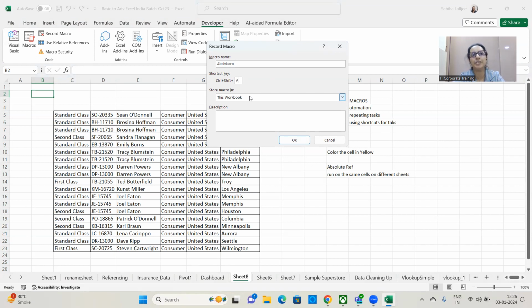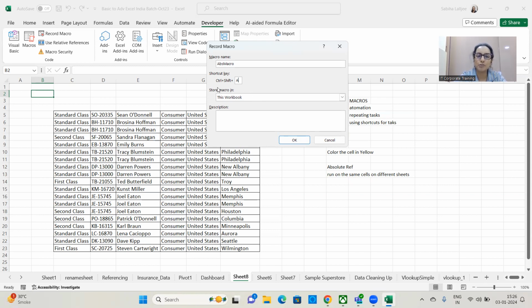Why did I use the shift key? Because if I say Control A, that stands for the normal keyboard shortcuts. It will clash with them. In order to avoid that, I'm adding Shift, so it doesn't clash with the regular keyboard shortcuts.